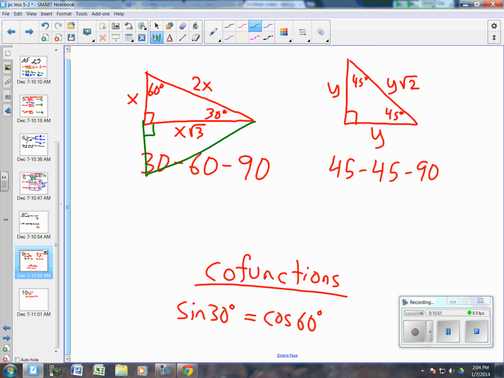An equilateral triangle has 60, 60, and 60-degree angles, right? And all three sides are the same length. If you cut it in half, you get a 30, 60, 90-degree triangle. Since this side was the original side, and this length right here is half of the whole length, we know that the short leg of a 30, 60, 90-degree triangle is half as much as the hypotenuse. And then the long leg, you take the short leg and times it by the square root of 3. You'll always get it. So if I had a 30, 60, 90-degree triangle, if that was 2, what would this be? And what would this be?